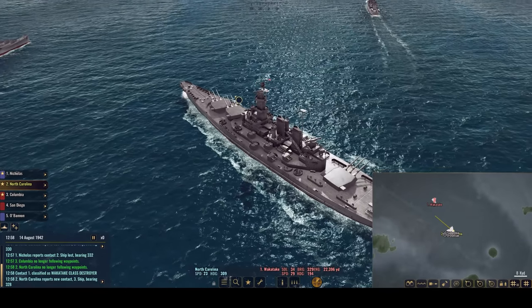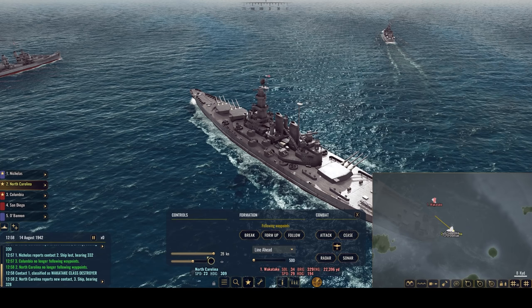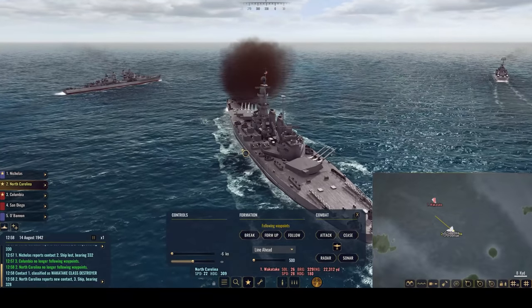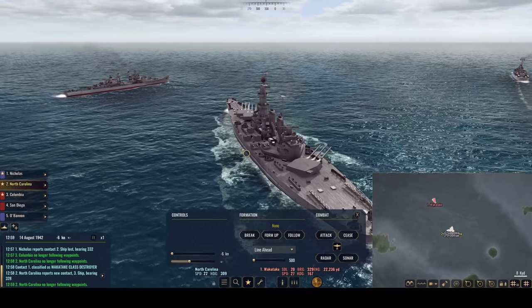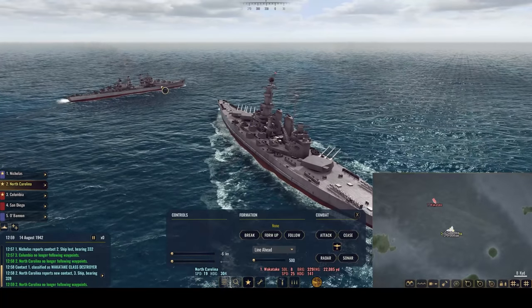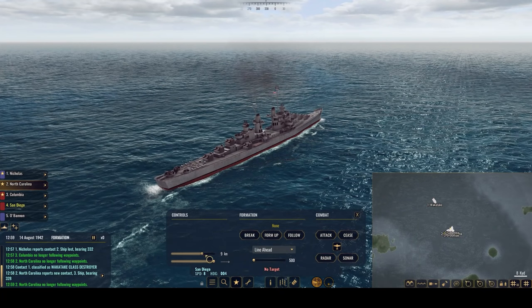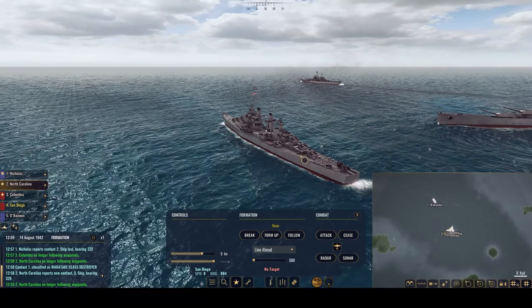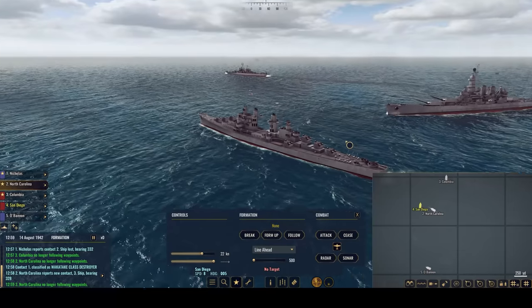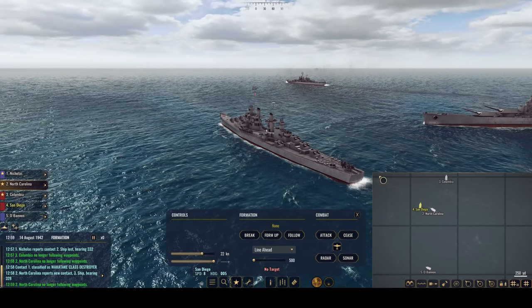Why do my freaking cruisers have a death wish? Like, what are you doing? Slow down. Again. Give me all left rudder. Speed up, you dummy. Oh, we are about to have a collision for the ages. God dang it, man. These guys were out of the way. How did it manage to get right back in the way of my freaking battleship? Makes no sense. Break formation.